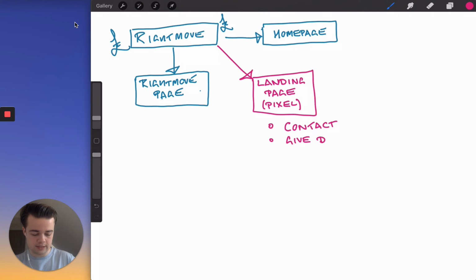That's all you want at this stage, because you're trying to take them through a process. You're not asking them to sell the house right now, right away. You're asking them to get in contact, to book an evaluation, to go through the correct process to make sure they're actually getting what they need. So that's really what you want to do with the Rightmove stuff. A lot of people make the mistake of just sending it straight to their homepage on this one. That is a no-no. You don't want to send people straight to your homepage. The only time you want them going to your homepage is if they found you organically through Google. Otherwise, you want them specific things that say about what they've asked to go for.